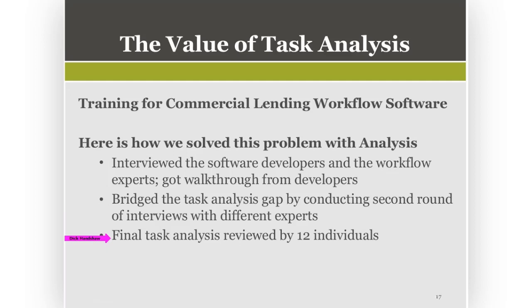And yes, that took some time, but it was the only feasible way we could think of to build training that was going to work for a software system that was still being developed. And of course, nobody's going to wait 2 months or 3 months for the training to be developed once the software system is ready. They want the training to be ready at the same time the software system is. And this is a way that we figured out to do that. And again, task analysis is the only feasible way to figure out how to do something that doesn't exist yet.